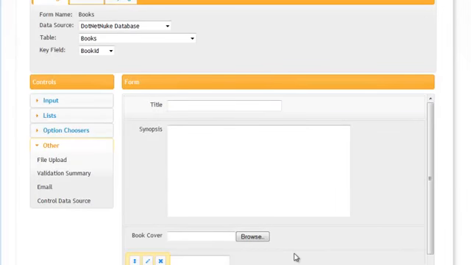The second part of the process is creating a control to fill with the data. To do so, we need to delete our existing author control and replace it with a drop-down list.